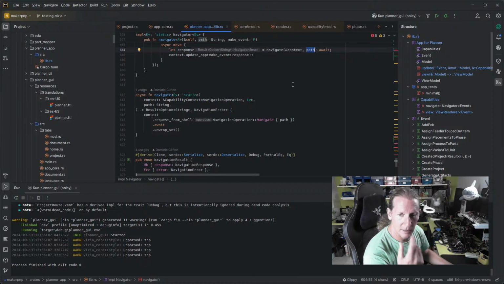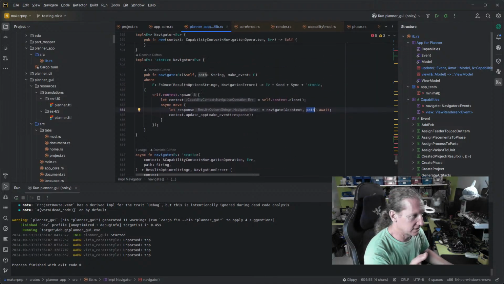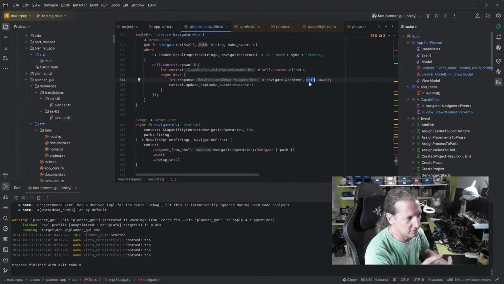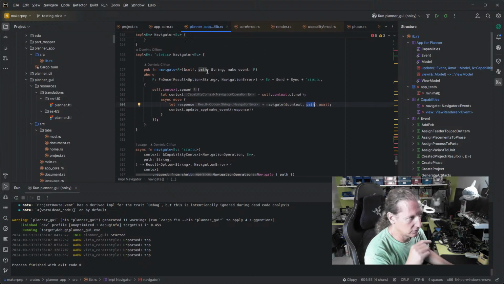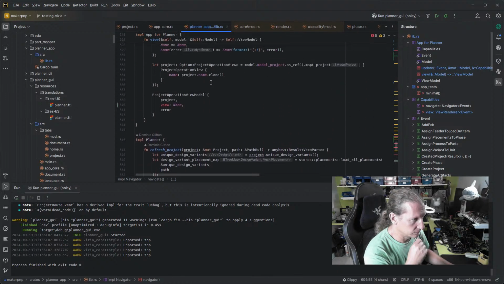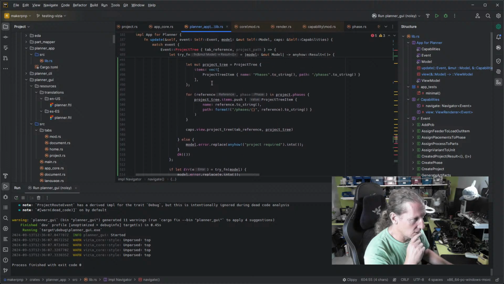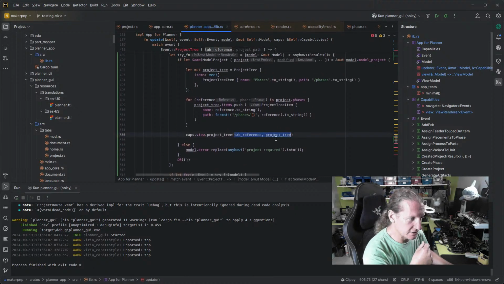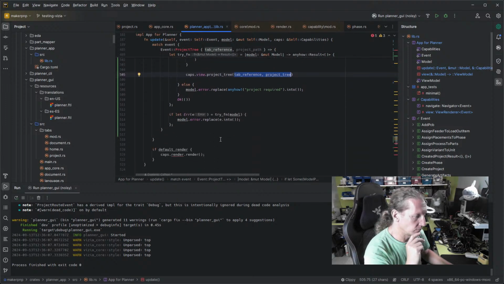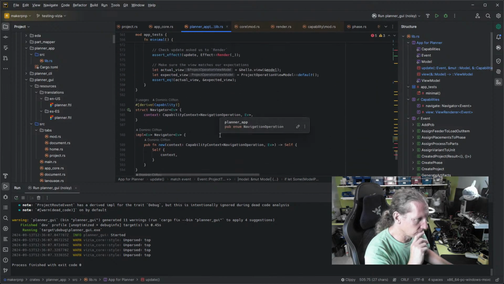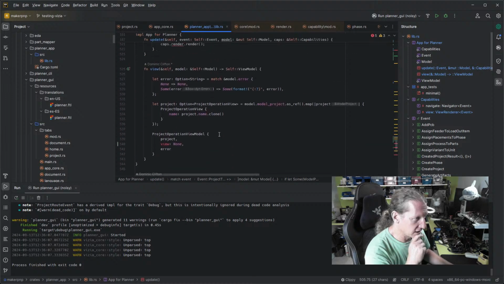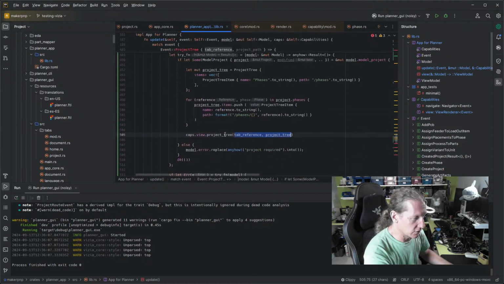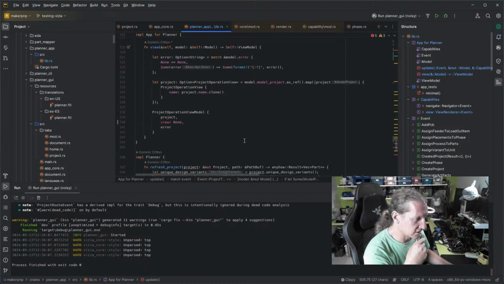So imagine that this navigator was our view renderer thing, and the path argument was these two things, which was the view that you're looking at and a reference.